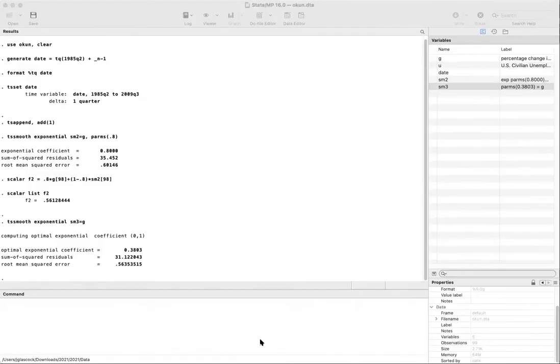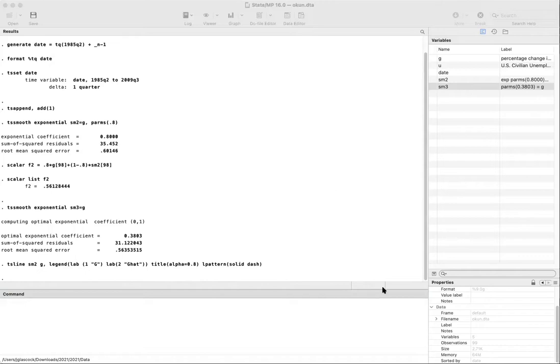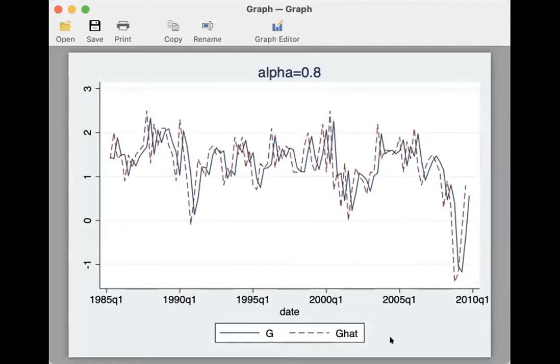you can use this command line to generate the line chart that we had before on my PowerPoint slide. This will show us this diagram. That's the comparison between the observed value and the predicted value, G and G hat.